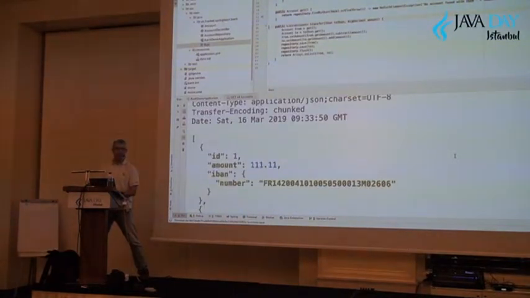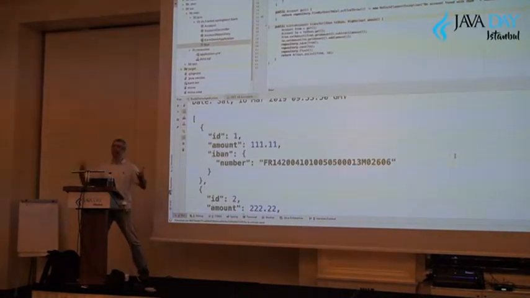Okay, it still works. Now the difference, because it's embedded, I've got this nested structure of IBAN and number.